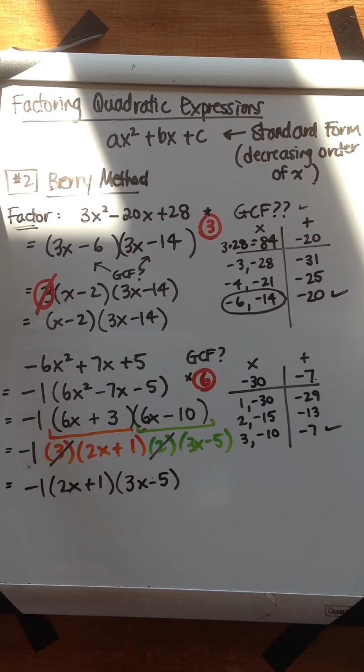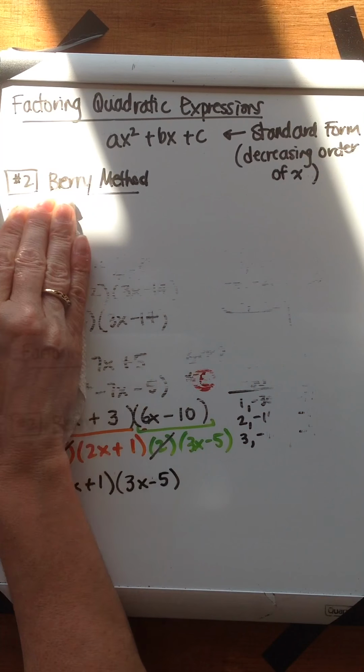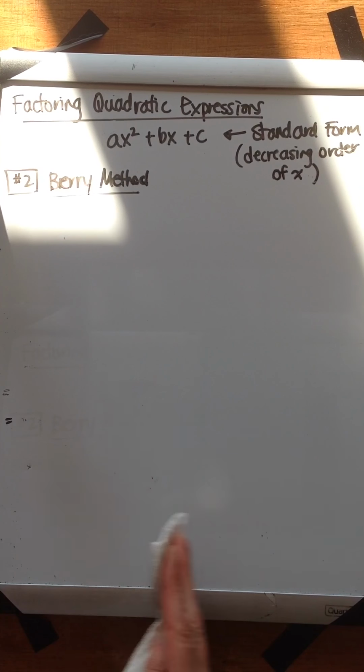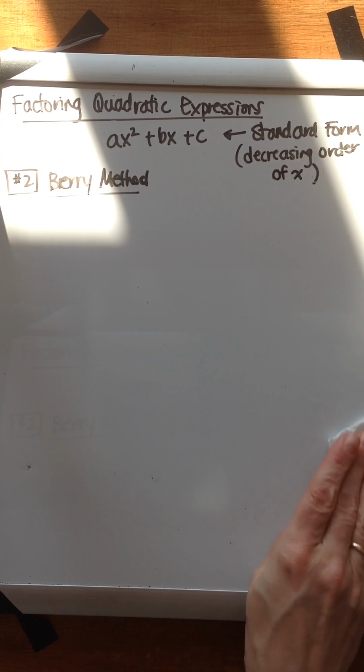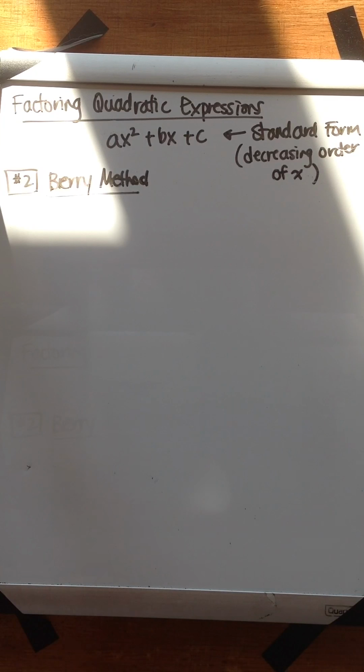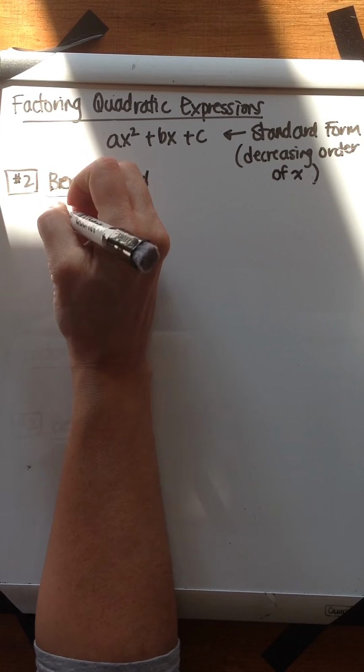Let's try one more example to see how the Berry method goes for you. And again, I want to remind you while I'm cleaning up here that it doesn't matter to me if you split the middle term or use the Berry method to factor your quadratic expressions. I speak both, and I'm happy if one of them resonates more with you than the other.